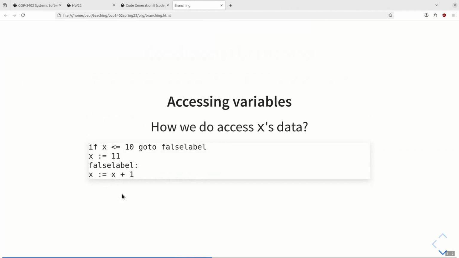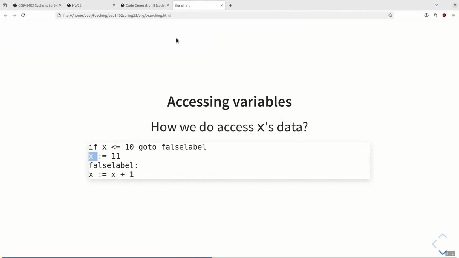Okay, just as a refresher from a couple weeks ago, when we're translating this to assembly, how do we access X's data? Where does X's data live if it's a local variable in simple IR? Yeah, offset from RBP.